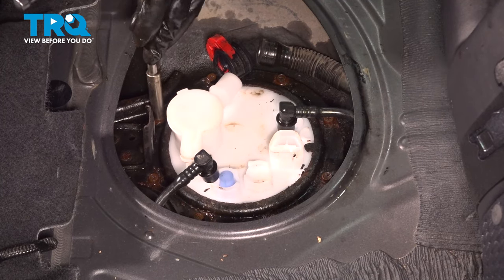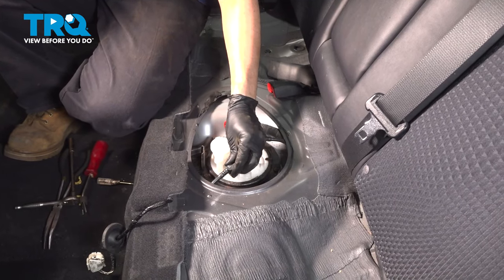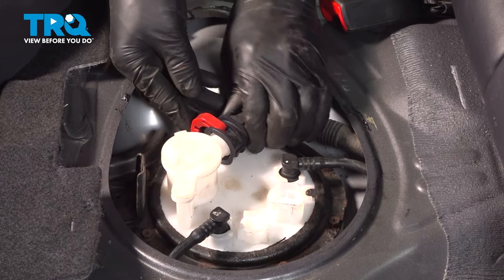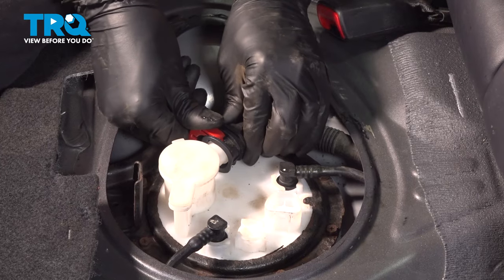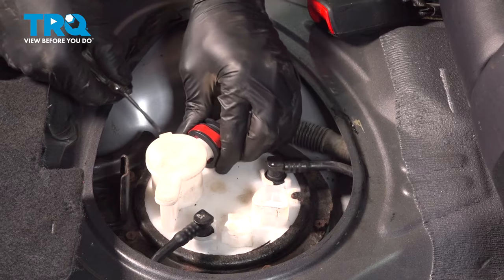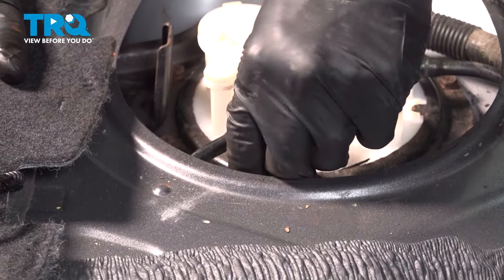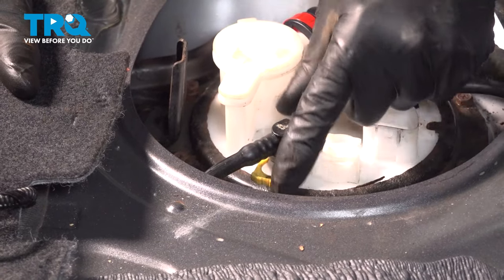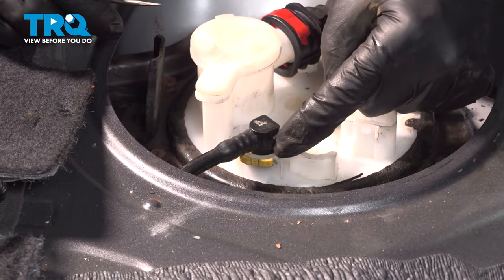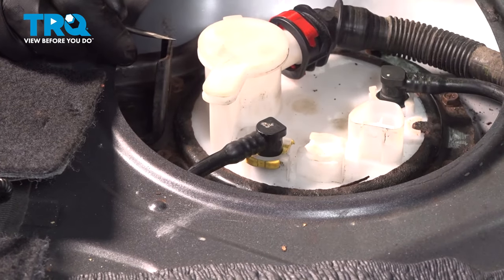This is all of them snug — I'm going to go around one more time. As you can see, this one loosened up. Now let's reconnect all the fuel lines. Start with this one here, this one here, and the evap line. Once it bottoms out, hold it and press this clip back in. Use a little pocket screwdriver — lift those up and make sure it doesn't come out. Let's put in the yellow retainers for the other fuel lines. Slide it in — this one came from that direction. Make sure it locks in completely; this part needs to be flush and the ends need to be hooked in. This line should not be able to pop out.